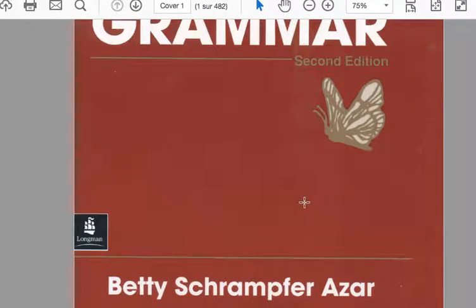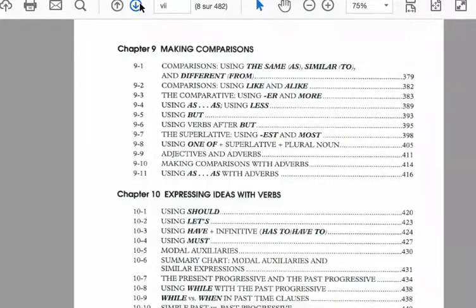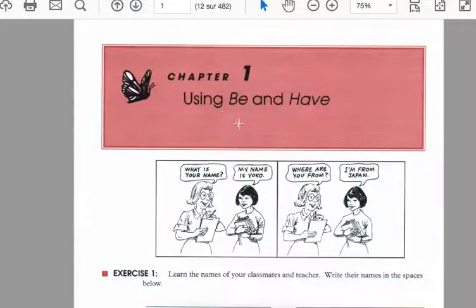So the thing is, she made many grammar books. This one is easy. Okay, it's a good introduction. If you know everything in this book, you're good to go. If you want a more advanced one, there is a black one and a blue one, but we don't need them. Okay, as long as we are in control of the basic English grammar, it's fine. So we started with chapter 1, using be and have. What's your name?